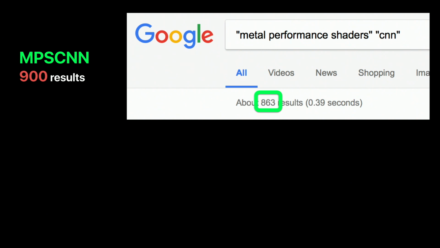When you start to learn about MPS-CNN, you might find a problem. It's difficult to find practical information for MPS-CNN. For example, it hits only 900 results with keywords for MPS-CNN, even now.